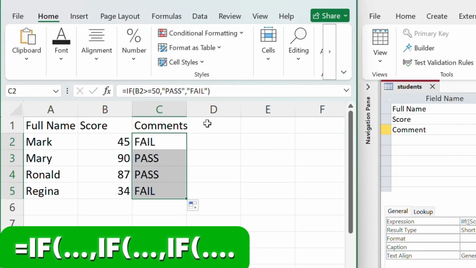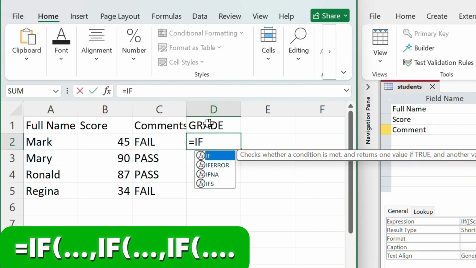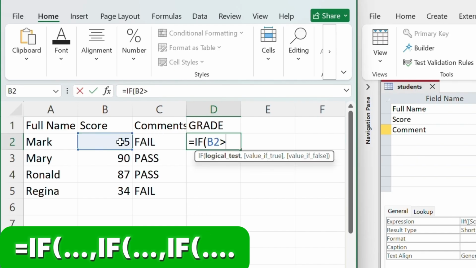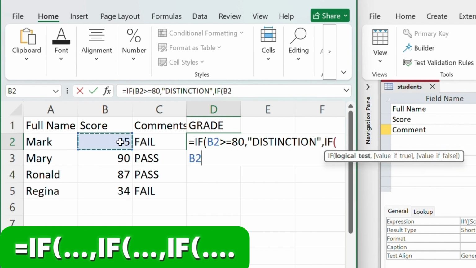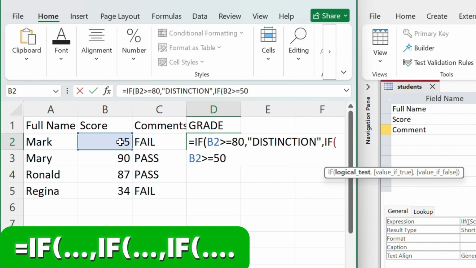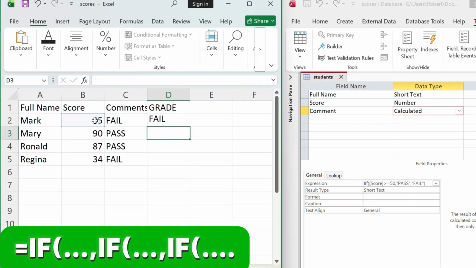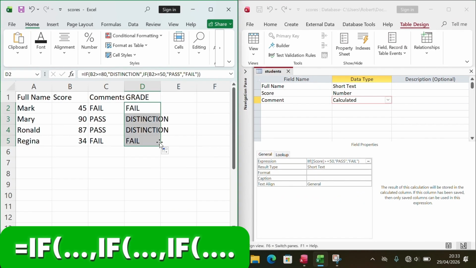For example, IF B2 is greater than or equal to 80, comma, distinction, comma, another IF starts, IF B2 is greater than or equal to 50, comma, pass, comma, fail, the last one, comma, close the first bracket and the second one, and copy the formula to the others, and this is the outcome.